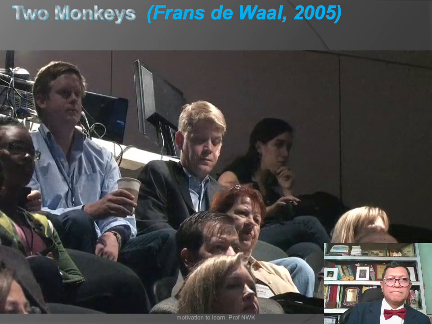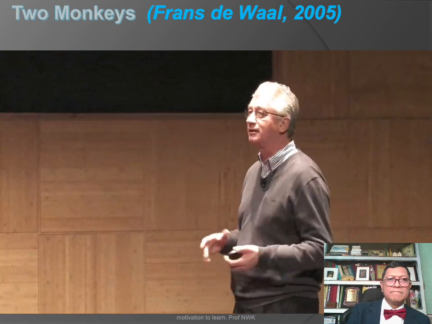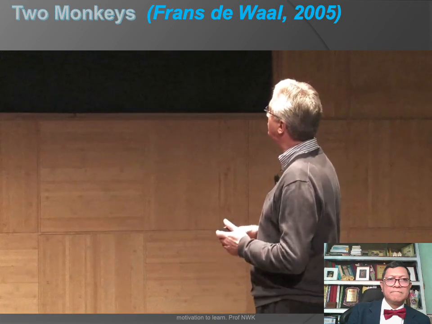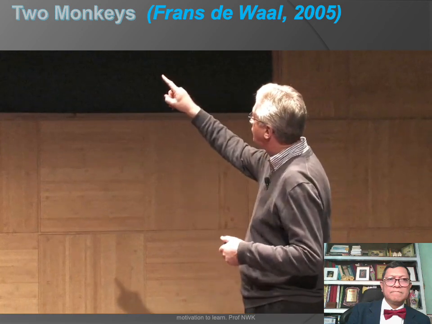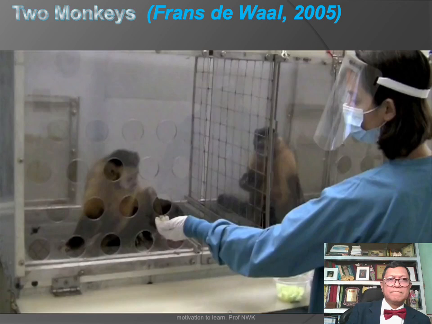Recently, we videotaped it with new monkeys who had never done the task, thinking that maybe they would have a stronger reaction, and that turned out to be right. The one on the left is the monkey who gets cucumber. The one on the right is the one who gets grapes. The one who gets cucumber, note that the first piece of cucumber is perfectly fine. The first piece she eats. Then she sees the other one getting grape, and you will see what happens.